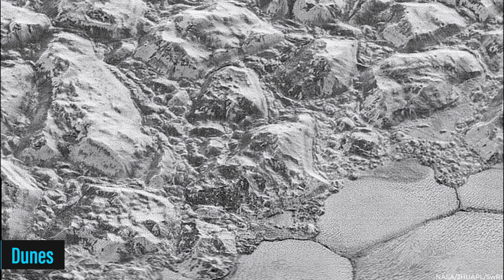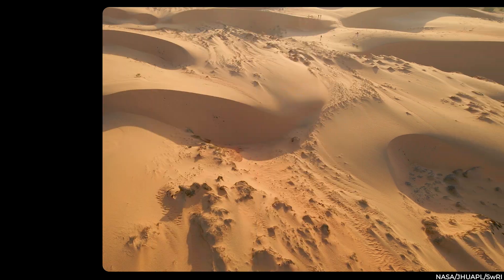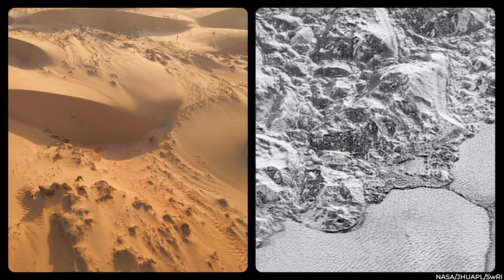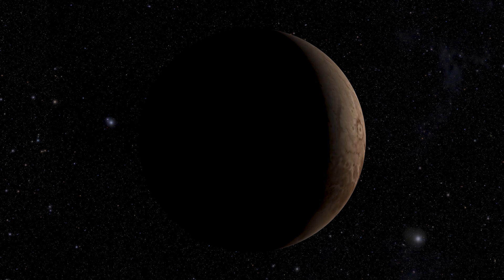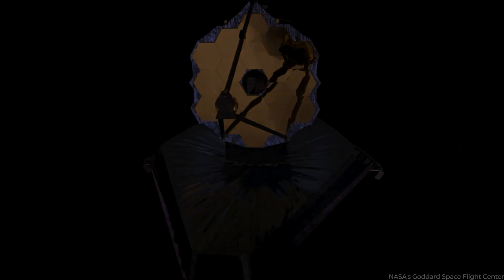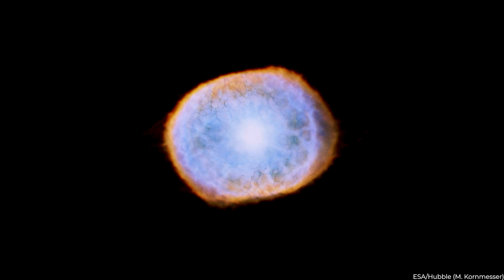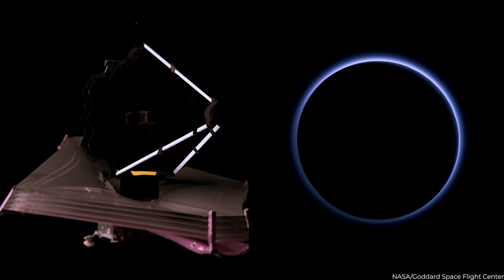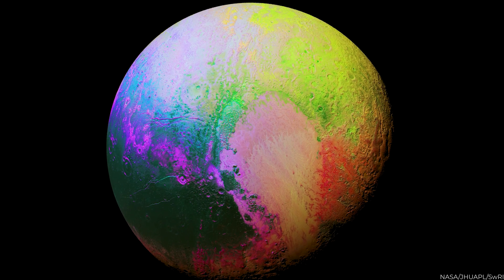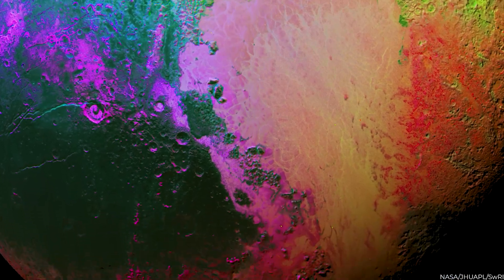Adding another fascinating feature to Pluto's repertoire are dunes made up of solid methane ice grains. Unlike Earth, where sand forms dunes, on Pluto they're made up of methane ice. This feature in itself makes Pluto a unique entity in our solar system. With the introduction of the James Webb Telescope, our understanding of the cosmos is undergoing a transformation. Its high-resolution images and ability to capture unprecedented detail are making the unknown known, peeling back layers of mystery and making the enigmatic dwarf planet more accessible and fascinating than ever.